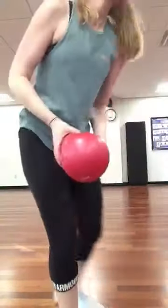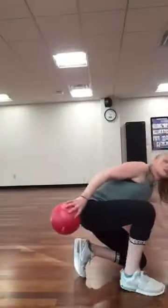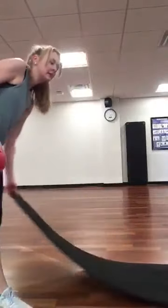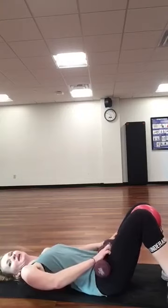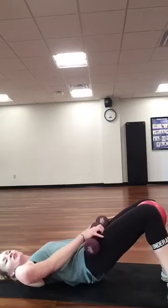Come on down to the floor. Keep your weights close by. Ball's going in between the knees. If you don't have a ball, you can also use a towel for this exercise. Put it in between the knees and squeeze. Weights are on the hips, elbows off the mat. Lift and lower. Lift and lower. Good, squeeze the glutes.